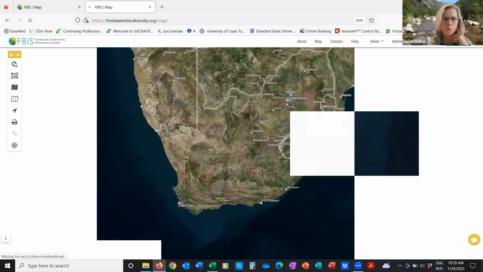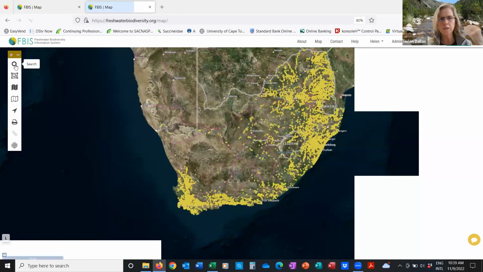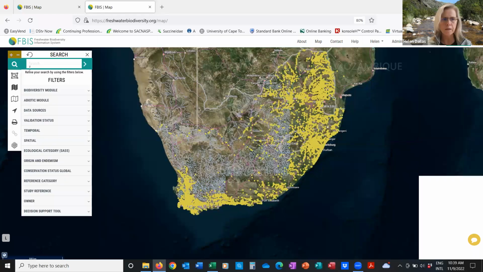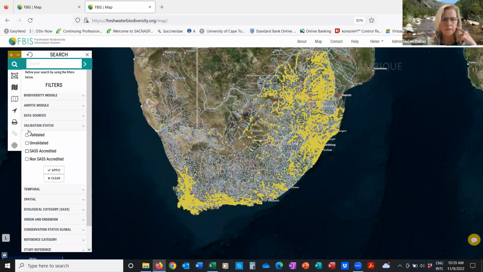But I think the important point is that we didn't want to create a bottleneck whereby you add your data, you need it available for reporting, and the FBIS team isn't in the office, and so we're not validating it. All data is immediately available, whether it's validated or unvalidated.